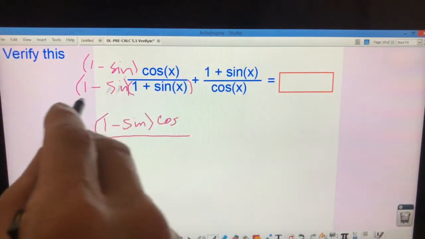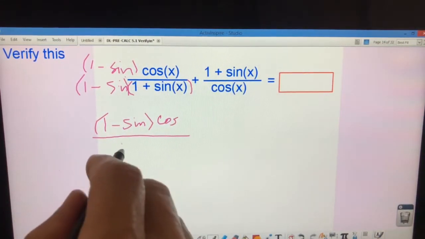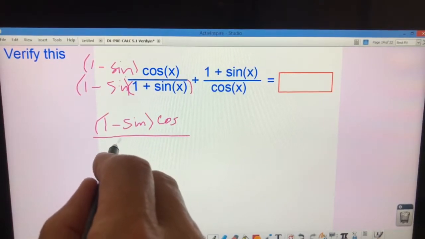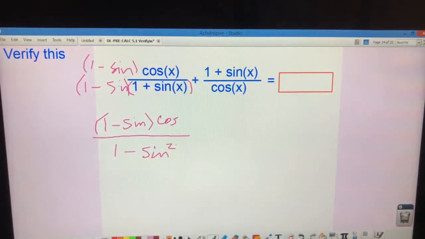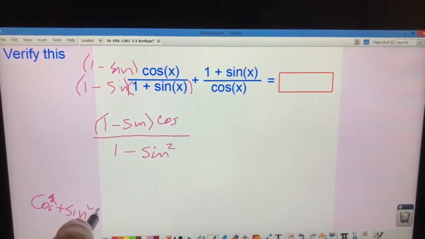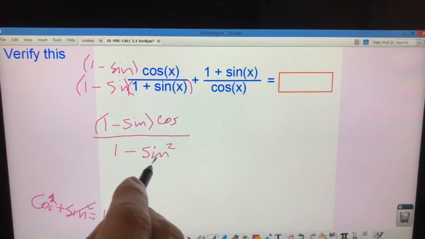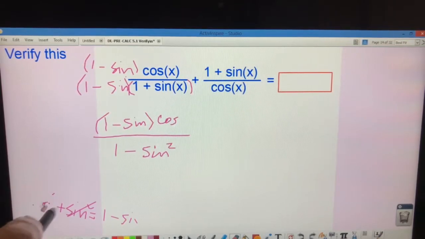So now you're gonna get that multiply. We talked about this before, this being the evil twin of the binomial. So when you multiply them, you get 1 minus sine squared. Now 1 minus sine squared, according to your cosine squared plus sine squared, that is the Pythagorean theorem again. If I subtract this here, I can trade 1 minus sine squared with a cosine squared anytime. So I'm going to do that in the next line. I didn't even bother with the second part.